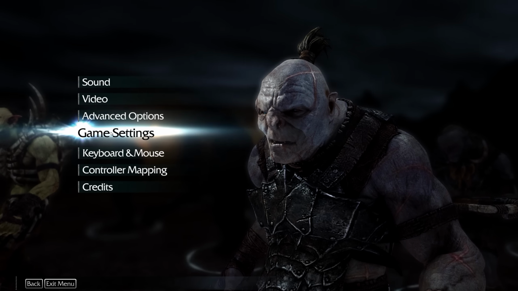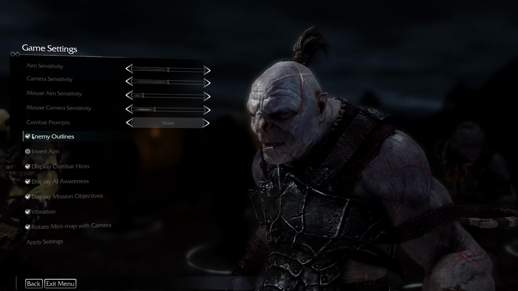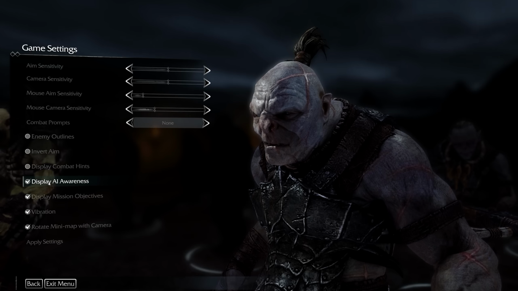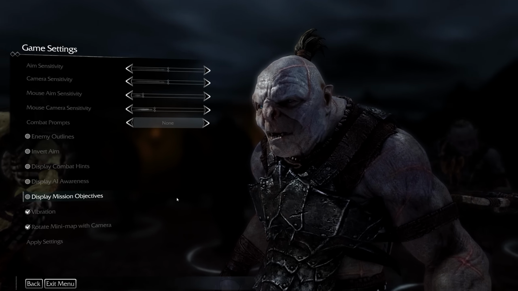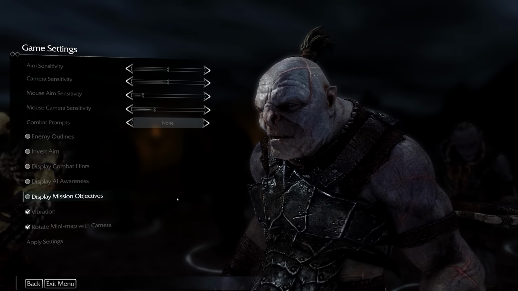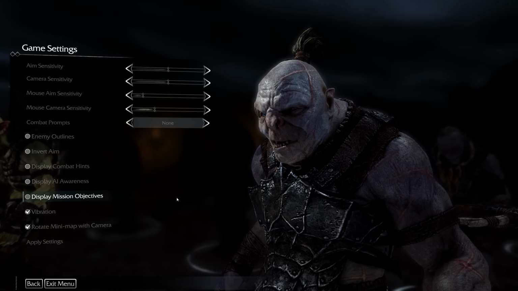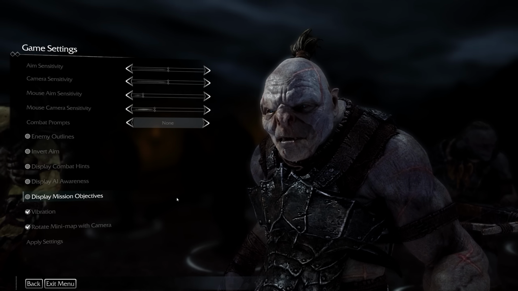We'll see. So yeah, it looks like there's not any specific difficulty settings that I can find besides obviously turning off prompts, turning off enemy outlines, display combat hints being off, AI awareness being off, and even turning off mission objectives would all make it harder. Right. To be fair, you were near death there. You got saved a couple times. Yeah. And this is the very beginning of the game. We have to assume it gets harder.